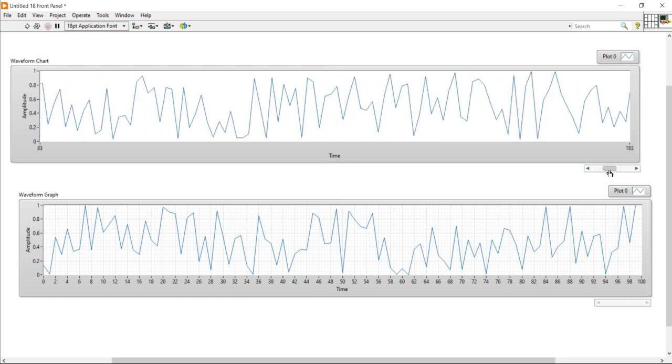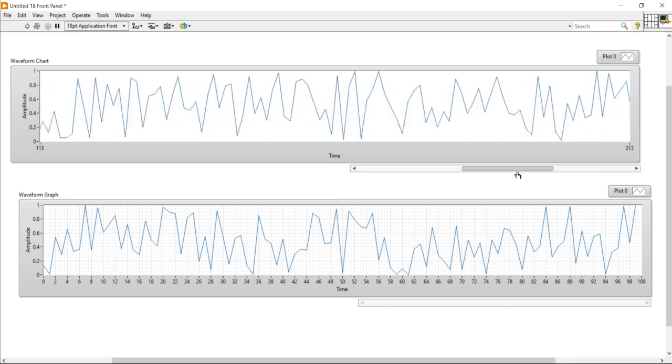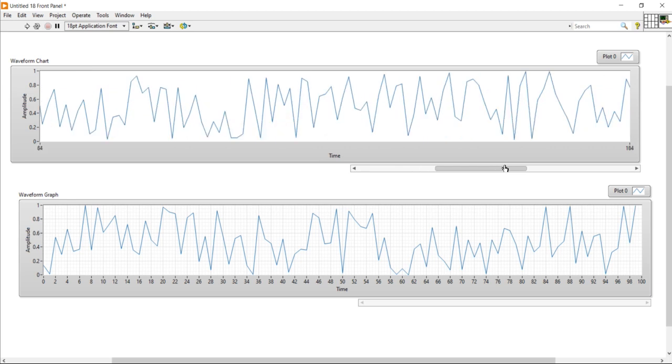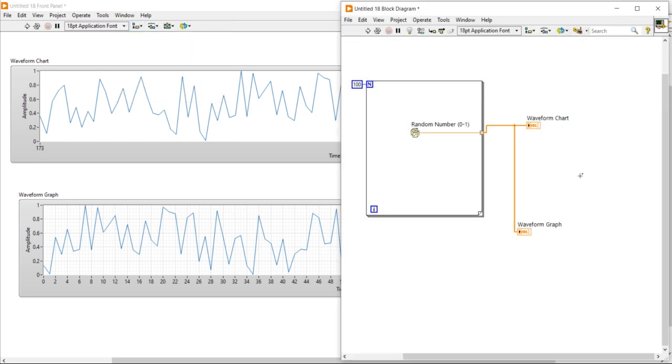You can see this scroller button is present in the waveform chart, but this scroll option you will get in the waveform chart only. So that is one difference.